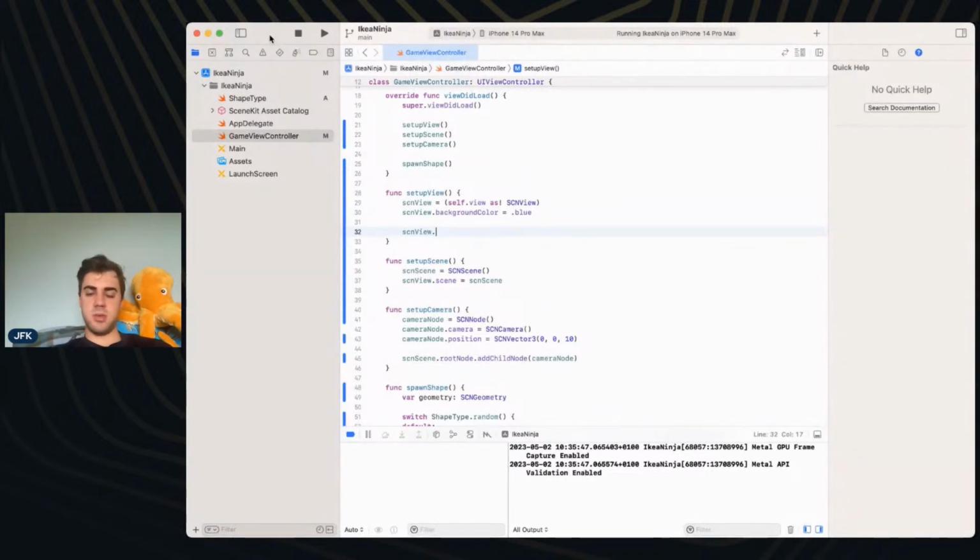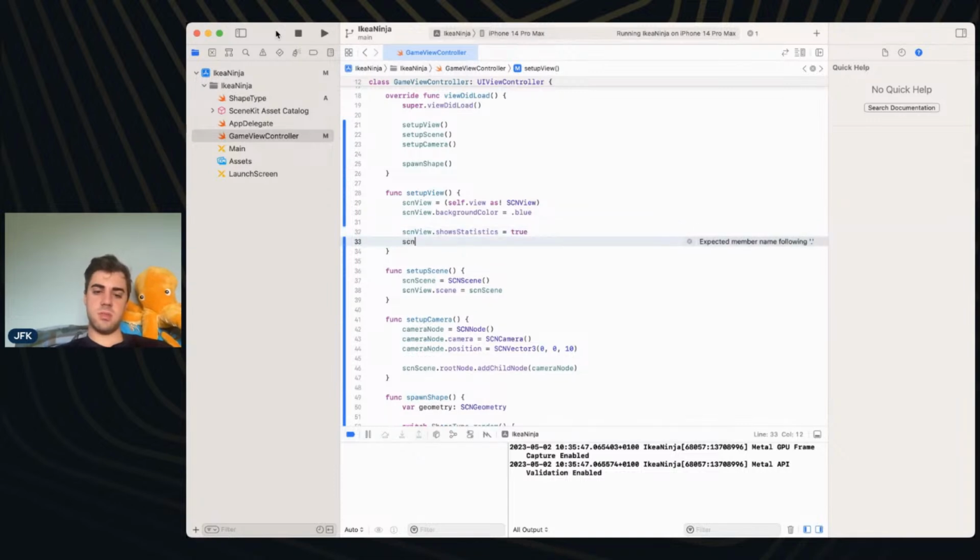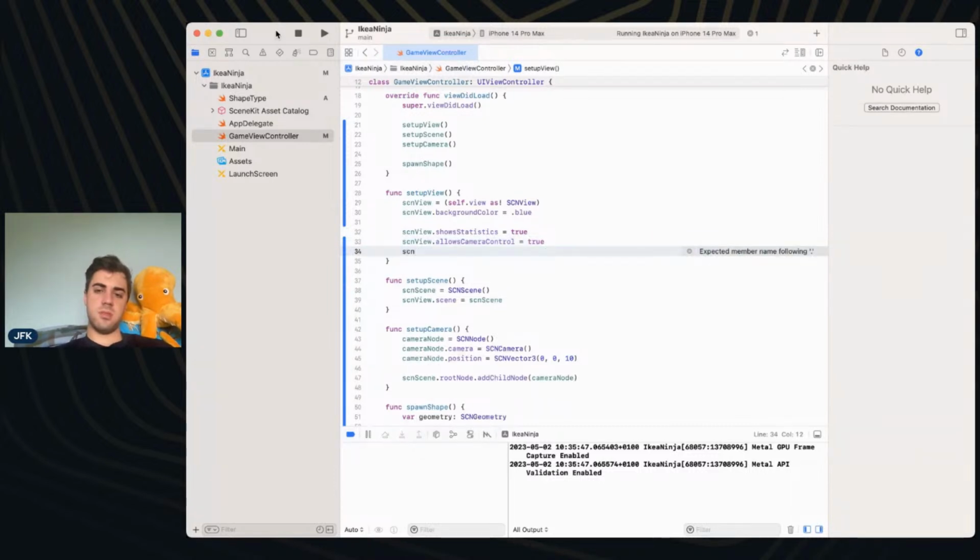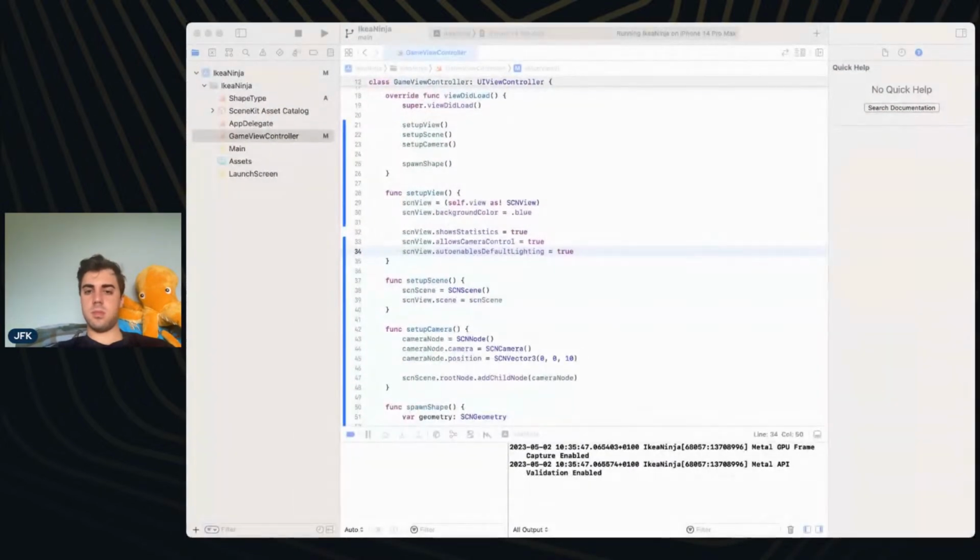So we are going to add shows statistics, allows camera control, auto enables default lighting. So what that should do, yep, that is correct.